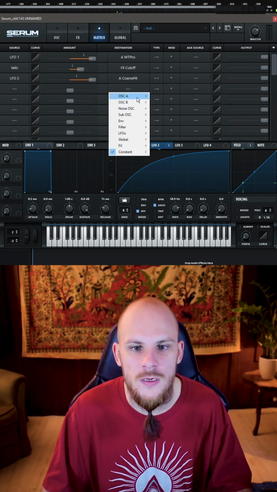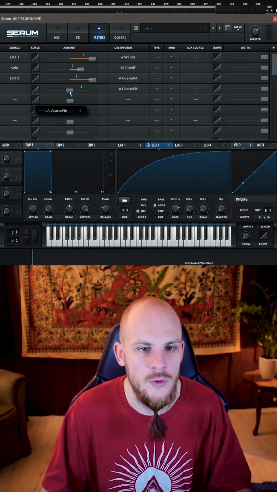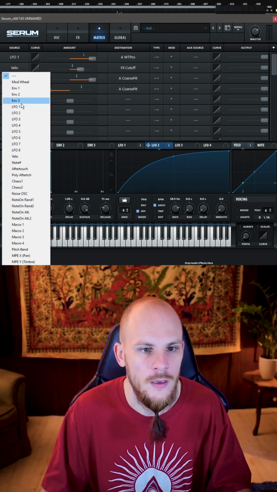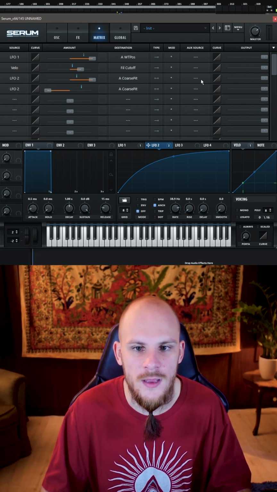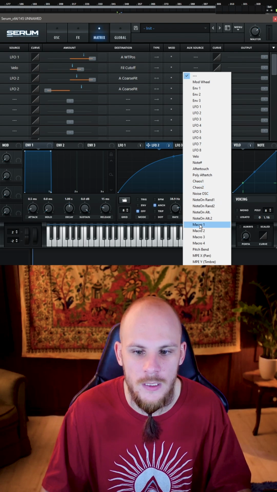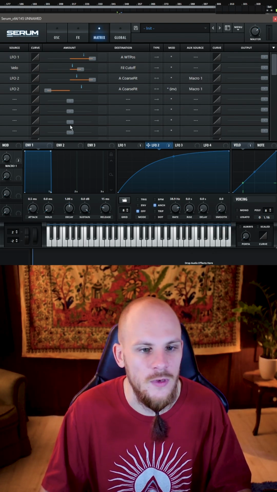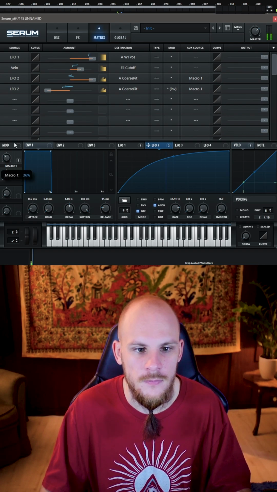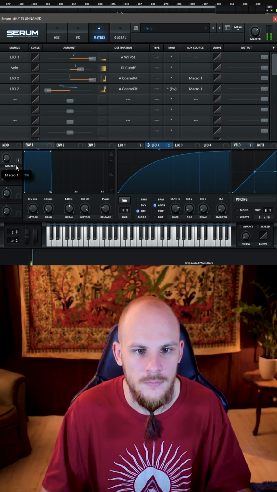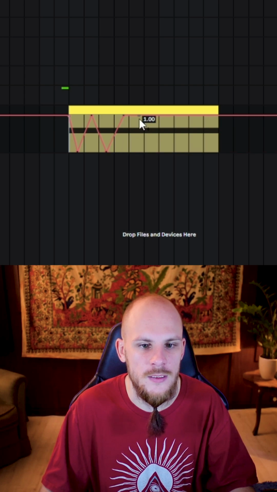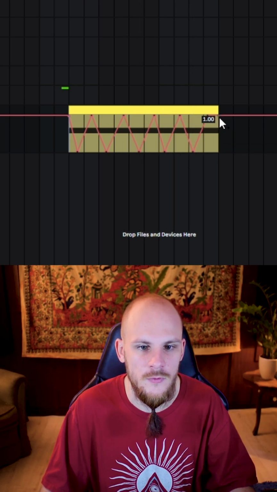And what I'm going to do is set up another exact modulation, but the other way around. Again, from LFO2. So this should cancel out, but what we can do is assign macro 1 here, and then we set one of them to inverted. So the cool thing is that the modulation is going to be flipping upside down like this. And of course we can automate this around as well. So I'm just kind of going to do that randomly.